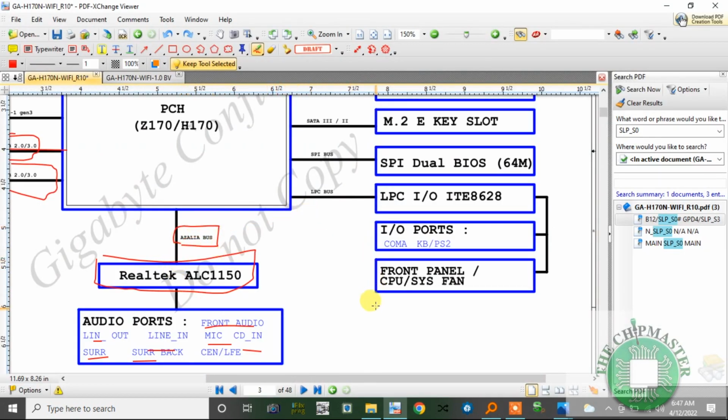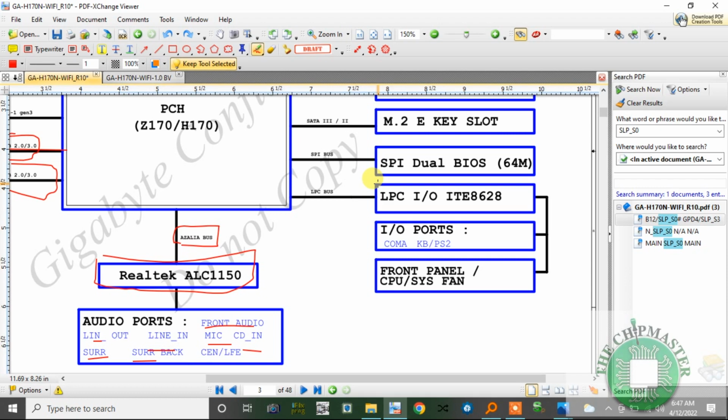We also have the LPC bus, which is connected to the IO. For a desktop motherboard, it's not an EC, it's called an IO because it doesn't carry a BIOS, so the pins are already defined by the manufacturer. For a laptop, the EC BIOS has no definition because it doesn't know what its purpose is going to be for each pin. Because of that, this EC can be installed on another laptop and the pins do a different function.